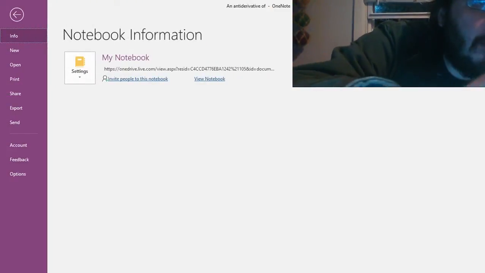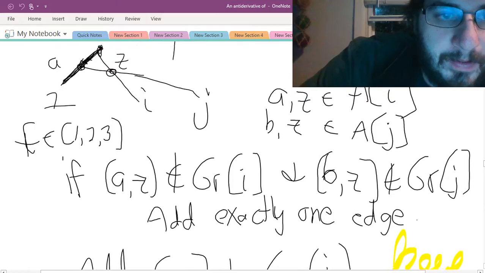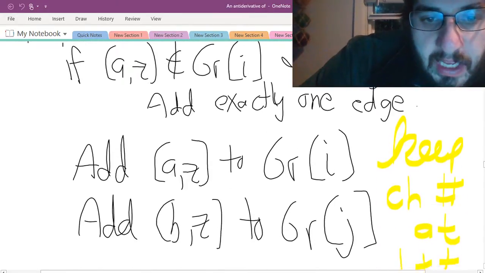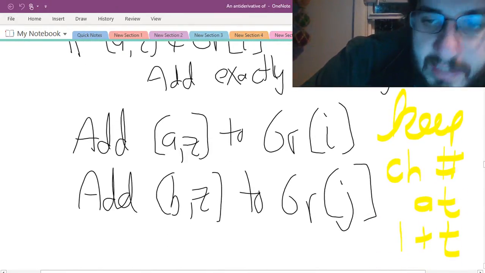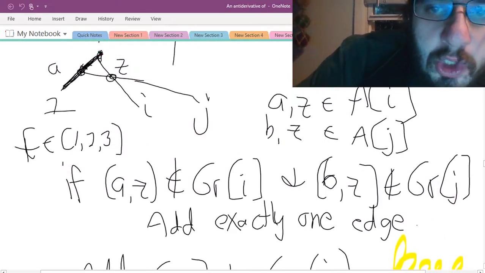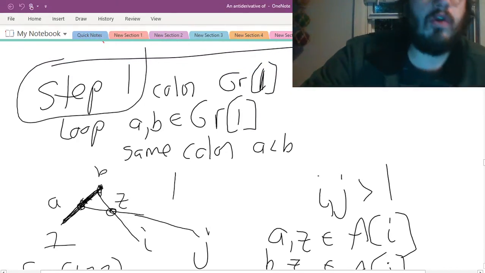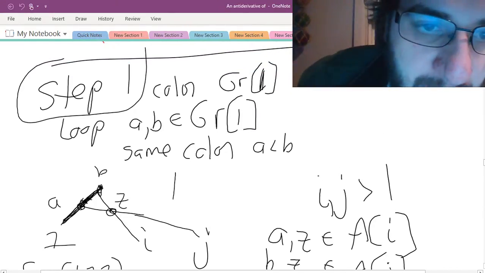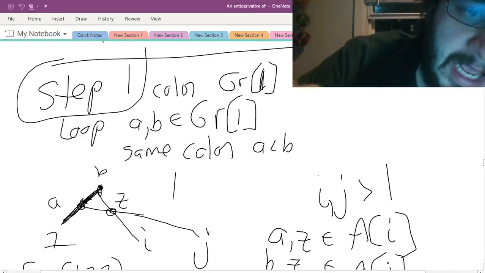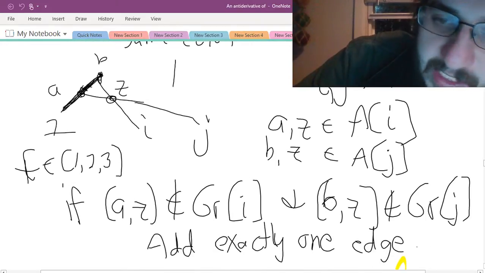So let me just go back to here. I don't want to take up too much of your time. That's the thing you're checking, and that's how you're deciding which edges to add. This is looping through all of the ABs in the graph 1 that have the same color. So you've colored graph 1, you're looping through the ABs, and within that loop, you're looping through all the Z's.